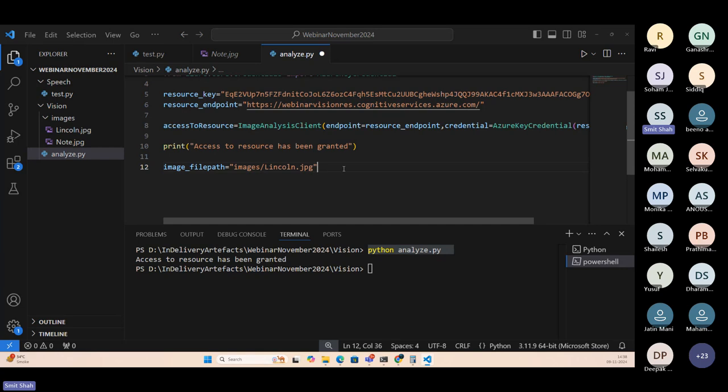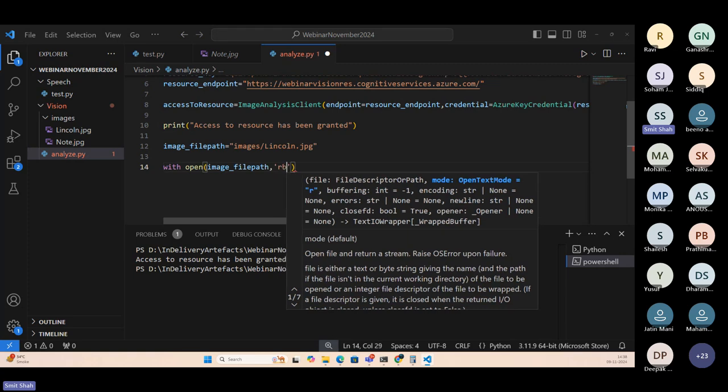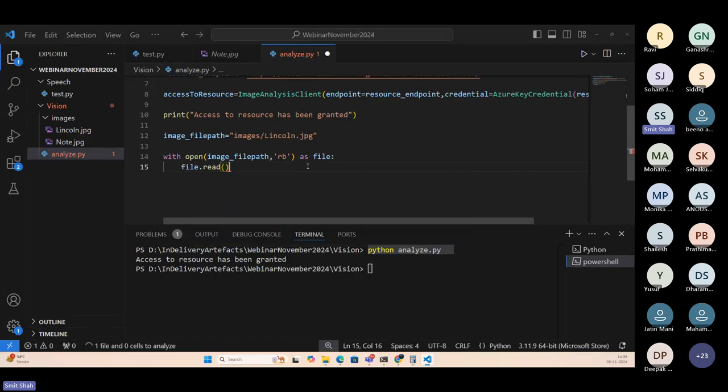Now, the image data that I'll pass to the resource for performing analysis has to be in hexadecimal format. So I'll have to make sure that whatever image data I'm passing to the resource is in hexadecimal format. Let's see how we can get the data in hexadecimal format. I'll say open the image. And what do I want to do after opening? I want to read the image in such a way that I get the data in hexadecimal format. So I'll mention a code over here called RB, which stands for read binary, and it will read the data inside this file in hexadecimal format. So you will get the image data in hexadecimal format.